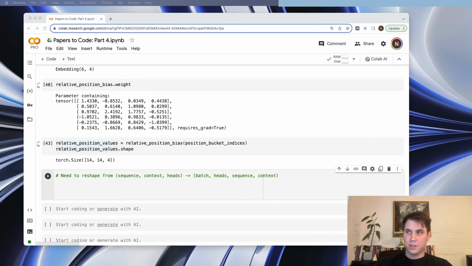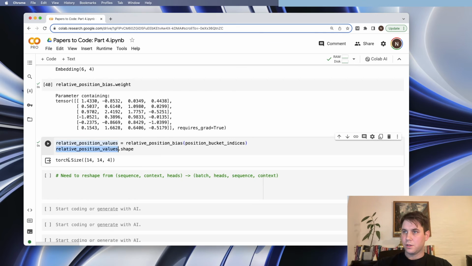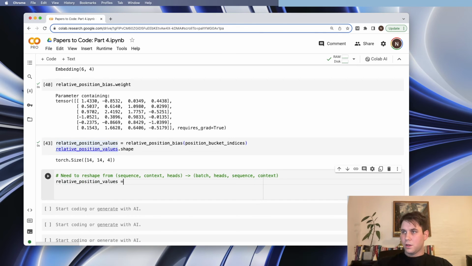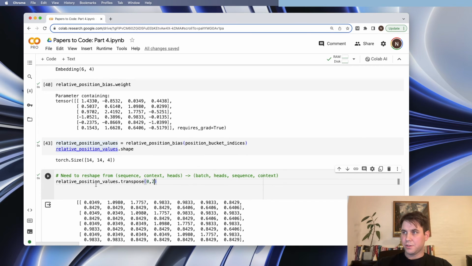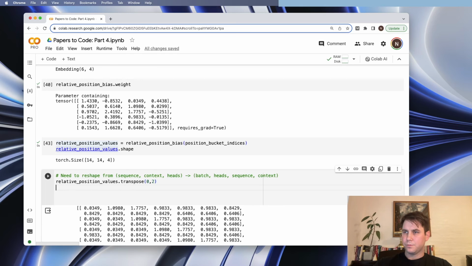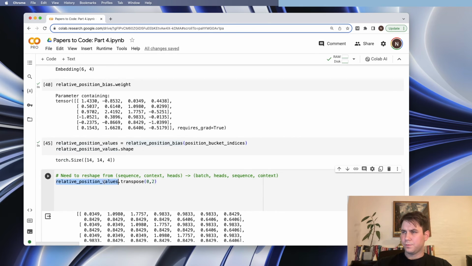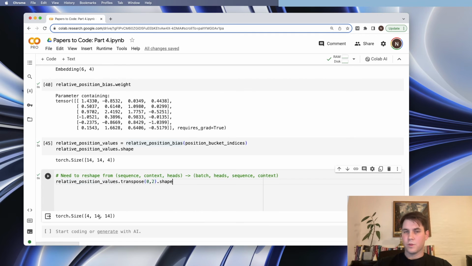So first we want to transpose these 2 dimensions. Great, so we've put the head in front.